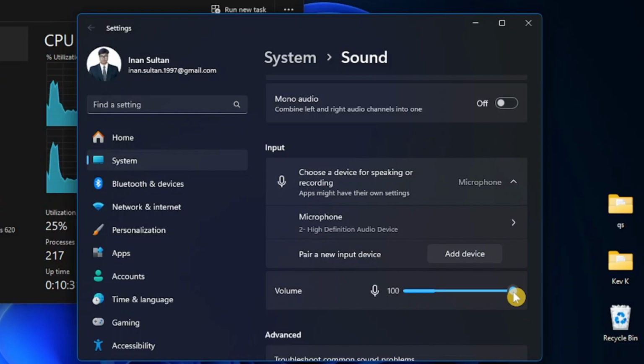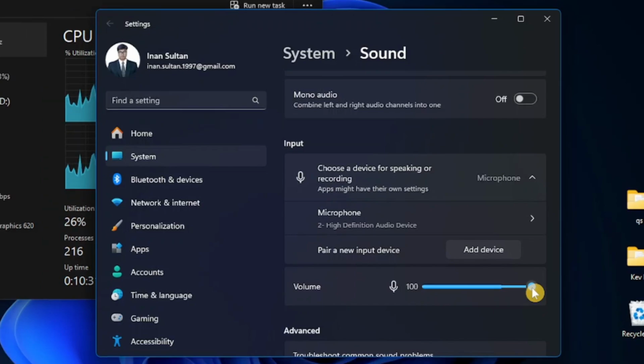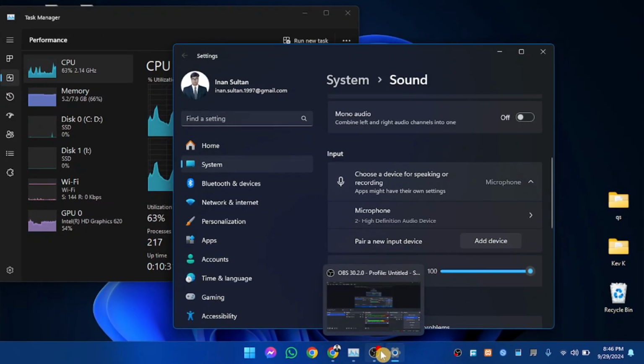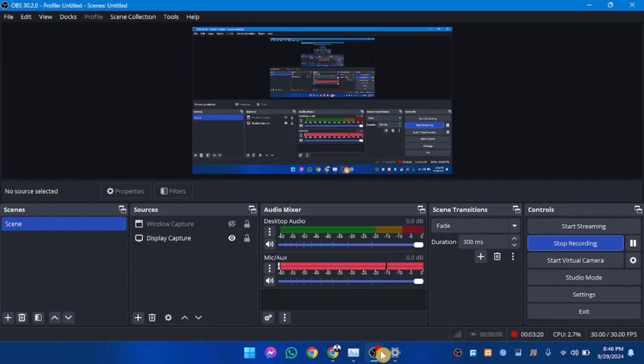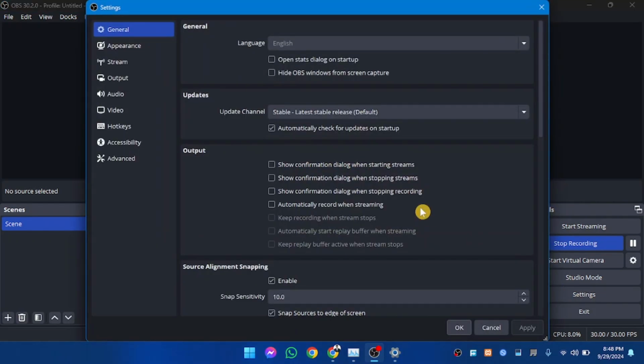However, there are individual apps which have access to your different microphones individually. Now let's demonstrate with OBS Studio, which I'm also using to record my current screen. So in OBS Studio, you can see here that the microphone is gaining my noise. But if I talk louder, it's gaining red. That means it's getting too much noise. So go to settings here. After you are in settings, let's go to the audio section.